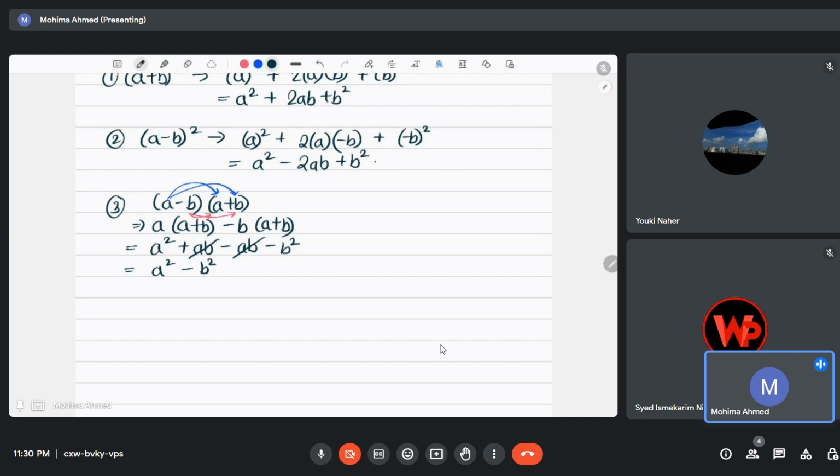So again, you can go in both directions, forward and backward. Which means that over here you can finally write, there's no point in writing a square separately: a square minus b square gives you a minus b and a plus b.